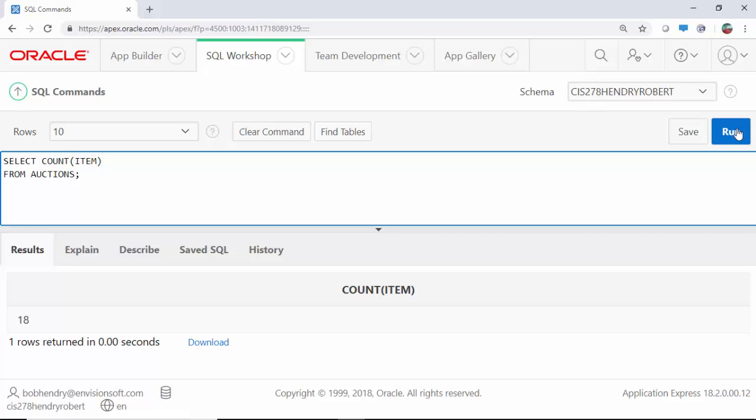But if we wanted to combine them, we can, and this is how you would do that. What I'm going to show you here is how to list the number of distinct items in our auctions. So basically, it's taking count and distinct and putting it together. How about this? Select count distinct item.